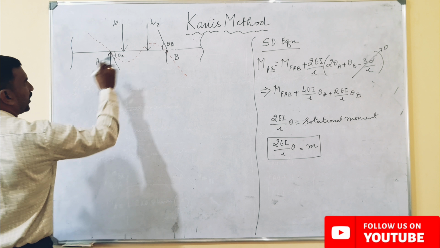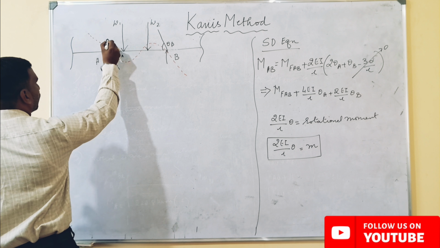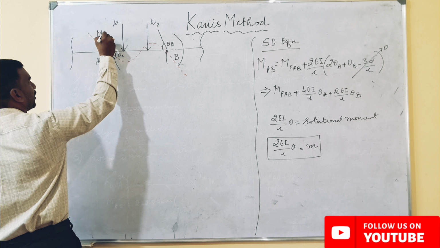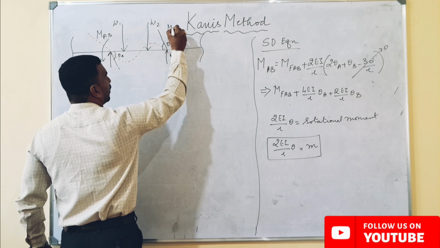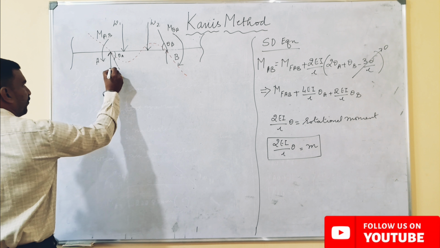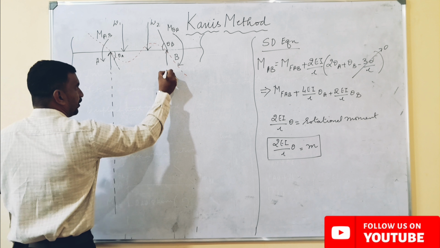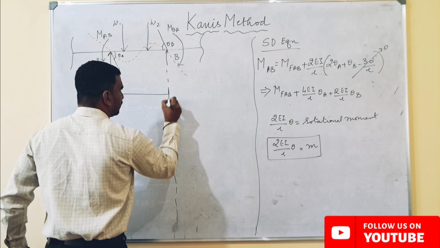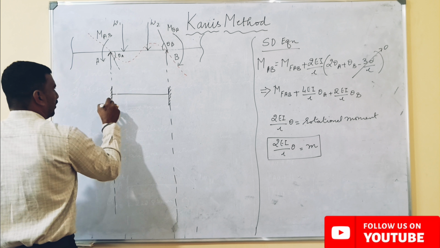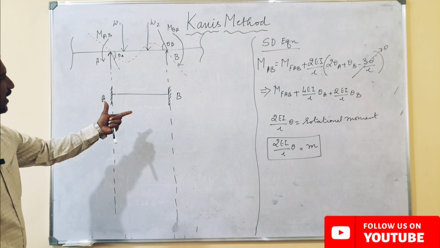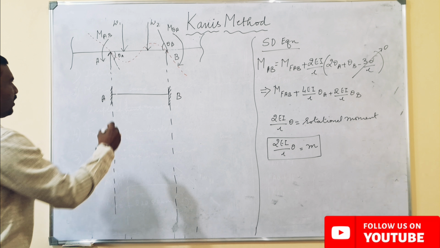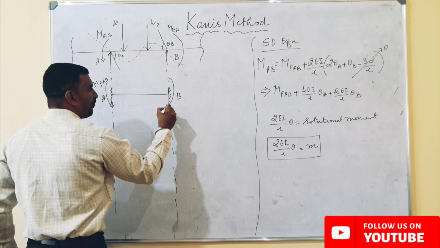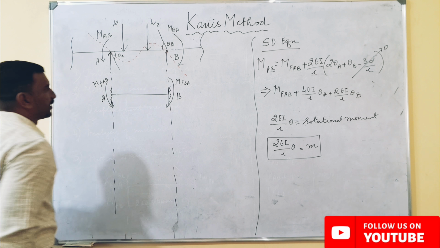Similarly, due to the loading W1 and W2, there is some development of end moments about A and B, which we will take as moment about A to B and moment about B to A. Now if we extend the line of action here, assuming this span to be fixed at both the ends, this is A, this is B. In the first case, if I assume the span AB to be a fixed beam, it has a fixed end moment about point A, that is fixed moment about A to B.